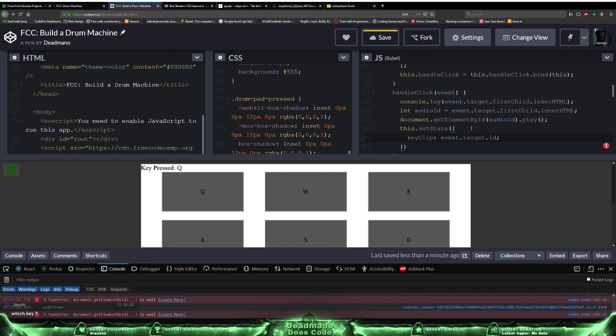Which key? No, I have to detect which key. The target's the button. First child is the span. Target ID should have worked.